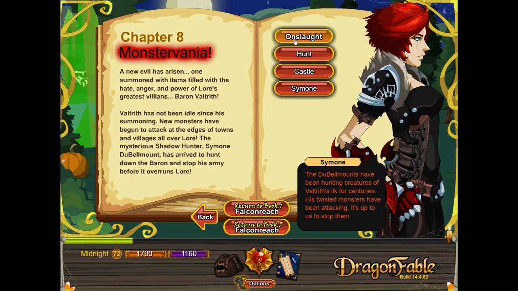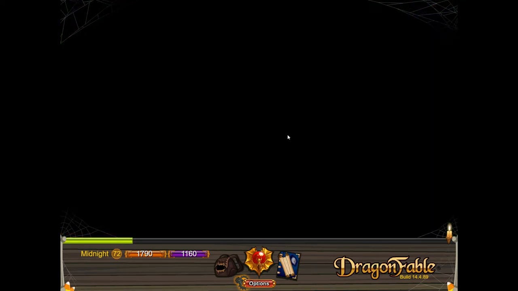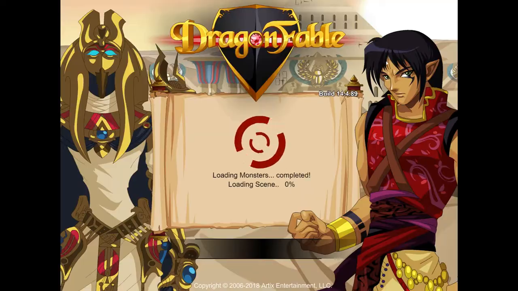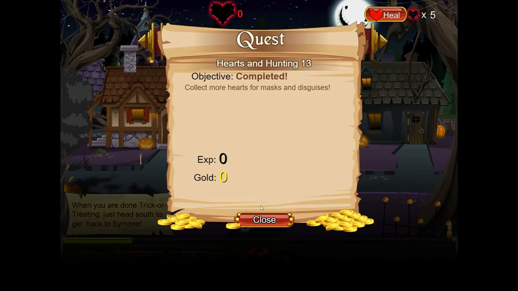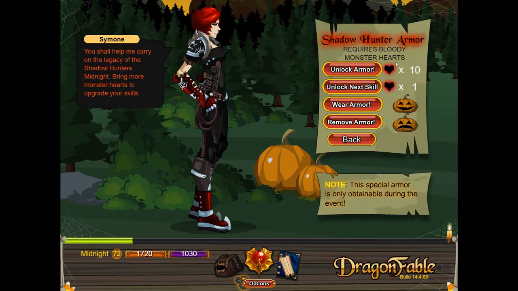Now, to show you the quest, it's just like a simple, basic quest where you go around and kill stuff. In this case, it's crashed. So basically, when you find the boss, you'll finish it and get a monster heart. You're going to want 13 in total. So once we've actually gathered 13 hearts from this quest, go to Simone, go to... why did I do that? I am stupid. Get to treats, get to the Shadowhunter, 10 to unlock it, and only 3 to unlock all the skills. Only 3, which is nice.